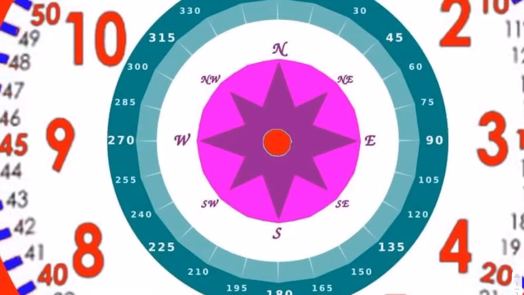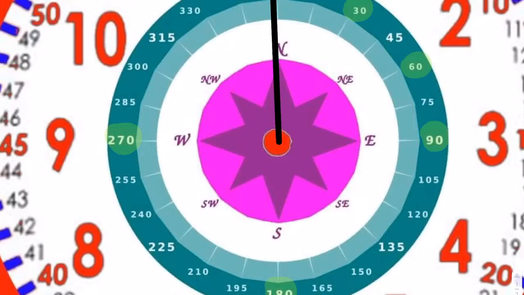So in going around the circle, we start from 0, we go to 30 degrees, 60 degrees, 90 degrees, 180 degrees, 270 degrees, all the way to 360 degrees. So remember, an angle is the amount of turn or rotation between two lines which meet at a common vertex. So we will go through different types of angles within a circle.